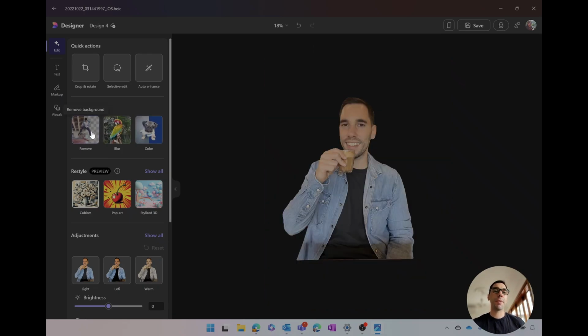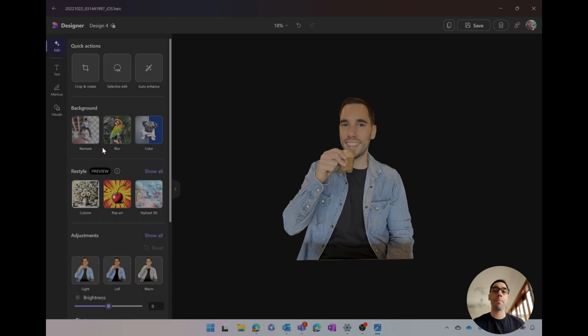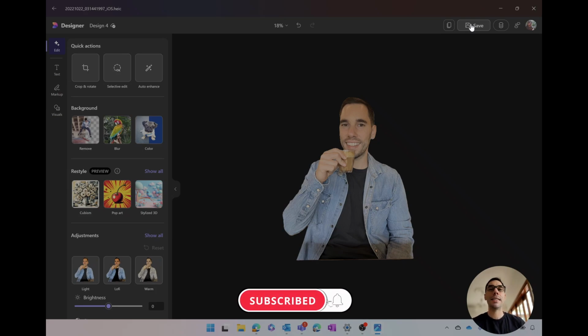Of course, if you wanted to make a few more edits and changes to the photo, you might want to use Microsoft Designer to allow you to mark up the photo, add more visuals, and make it a little bit more creative. Or if you need to simply remove the background, the Photos app is perfect for a quick 2 or 3 button options, and it removes that background for you. From here in Designer, you can choose to either copy the image or save it, and it is that easy to remove the background of a photo in Windows 11.